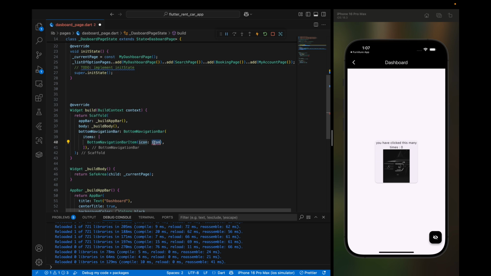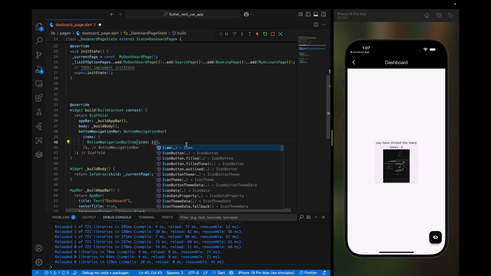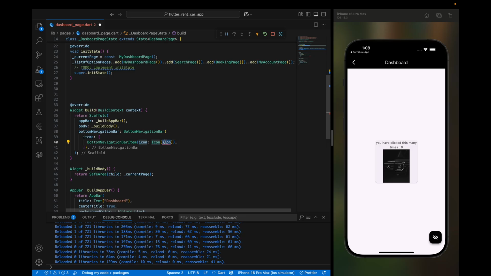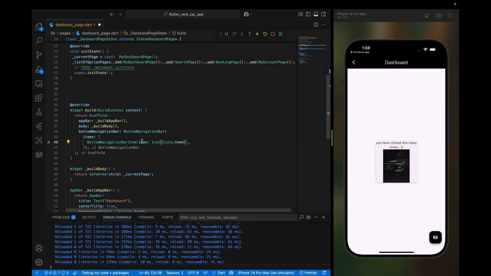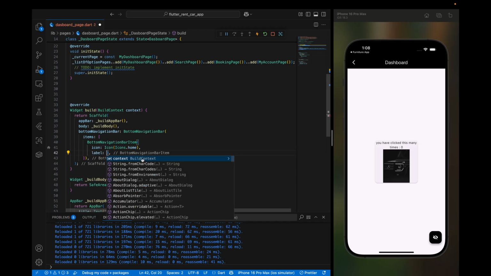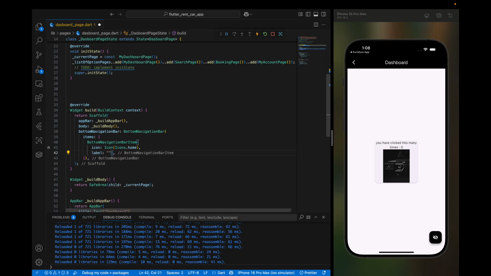So for our icon property, I want to call the Icon widget, and here let's call Icons.home. Come right here, give it a comma, and then for the label, this will be home, or you can call it dashboard.